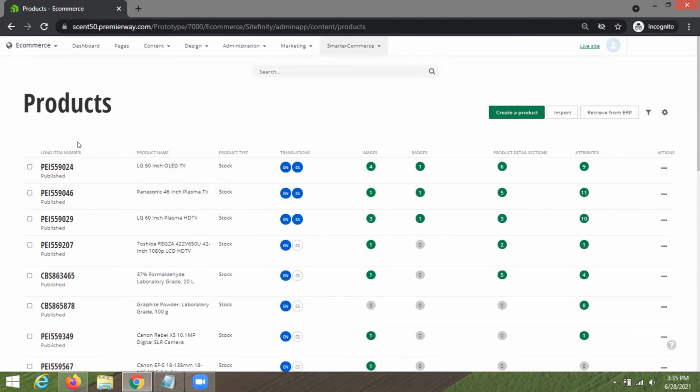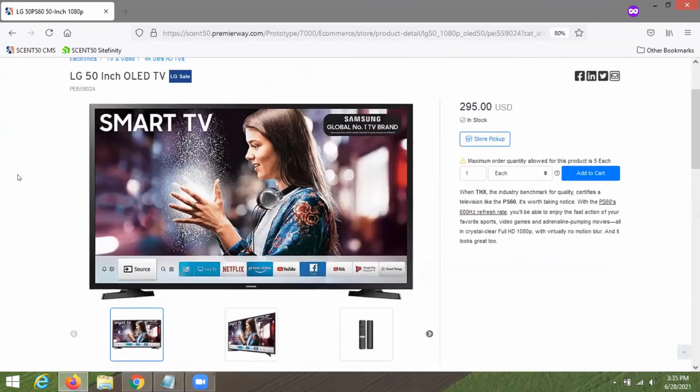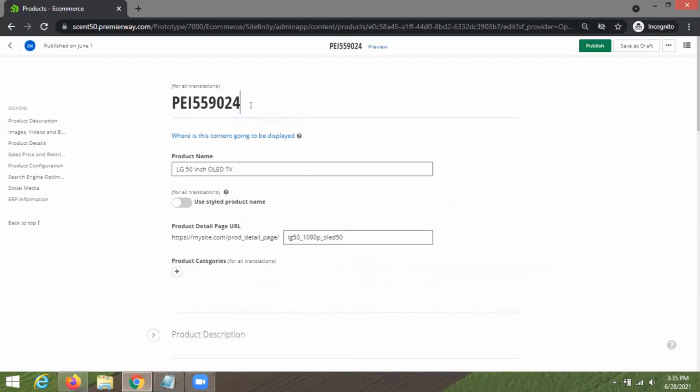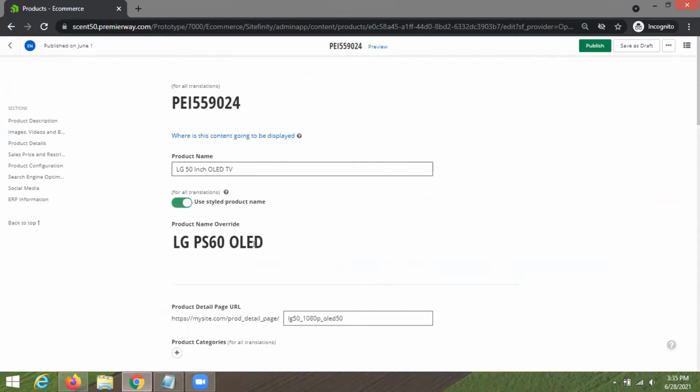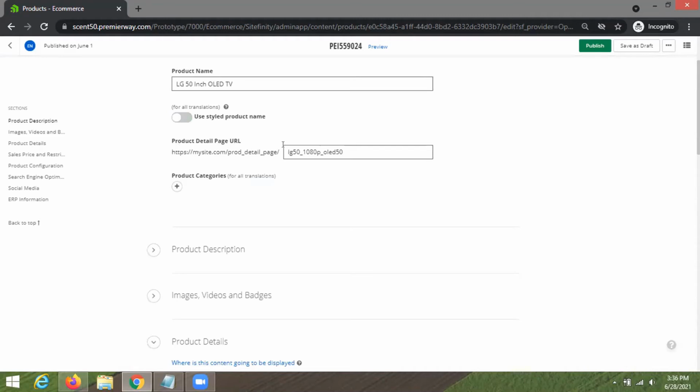If I click into the detail for this, and just refer back to this site right here, we can see I've got my images, I've got my descriptions and so on. This is where I actually control all of that content. I've got my product description that I have complete control over, my product name. If I wanted to, I can use HTML to style that product name to present it differently to my user very easily. Like we spoke about, I've got my product URLs, my product page URLs that I can edit within here. And again, all this is controlled by your import process.